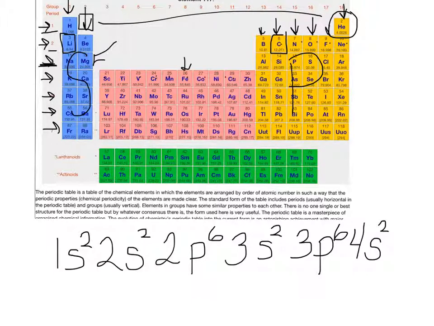So remember, I'm going to count these small numbers up here, the number of electrons. So 2 plus 2 is 4, plus 6 is 10, 11, 12, 18, 19, 20. Okay, I'm right where I'm supposed to be. So now I'm at 21. Oh, 21 is a different color, isn't it?